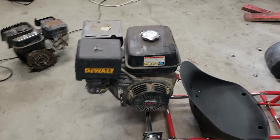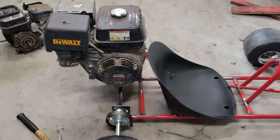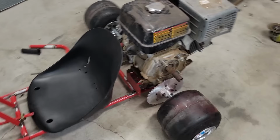But my main concern with going with the Honda 13-horse is the girth. This thing is super heavy, and I feel like when you're sliding, that much weight would be too much in the back. I don't know if it would give you too much grip, or so much momentum when you turn. I'm not sure. I just think it's gonna be too big, too bulky. So let me show you the next one.